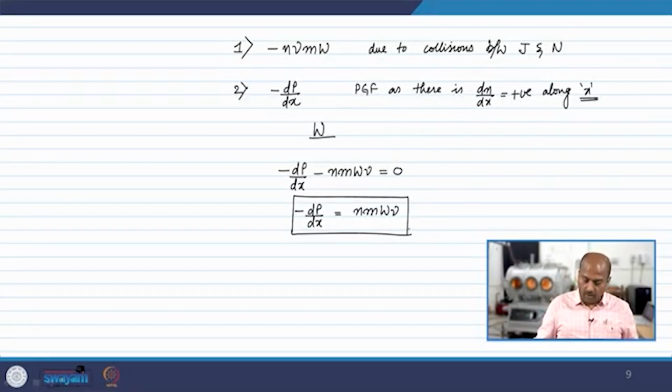In order to do that, we have assumed one species to be at rest and uniformly distributed, with no gradients, and we have taken another species moving through that major species, and we also attributed some concentration gradient to the minor species. We have worked out the force balance when this diffusive process goes on, and it appears that we have a simple relation, which is dP by dx is equal to minus N m W nu. N is the number of particles of the minor species per unit volume, m is the mass, W is the drift velocity, nu is the collisional frequency. We will continue this discussion in the next video.